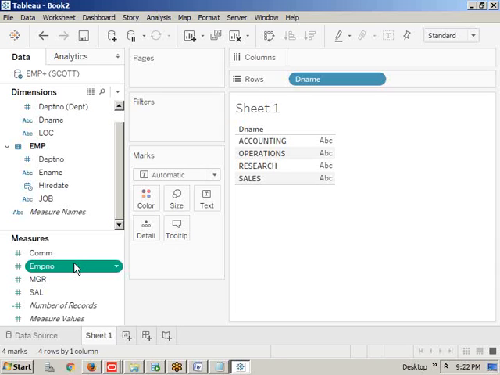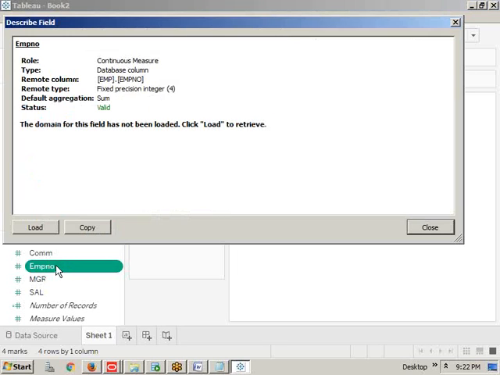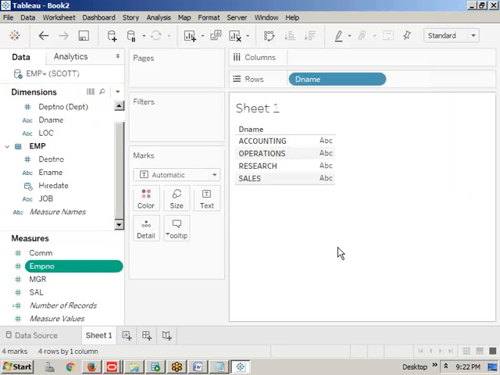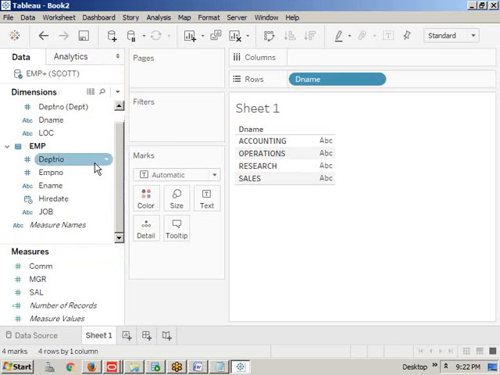It is a normal key column, a dimension. So we have to convert that into a dimension. To do that, right click on the EMP number and observe all the options. Which option is going to help you out? Excellent. Select it. Now it is switched from measures to dimensions.